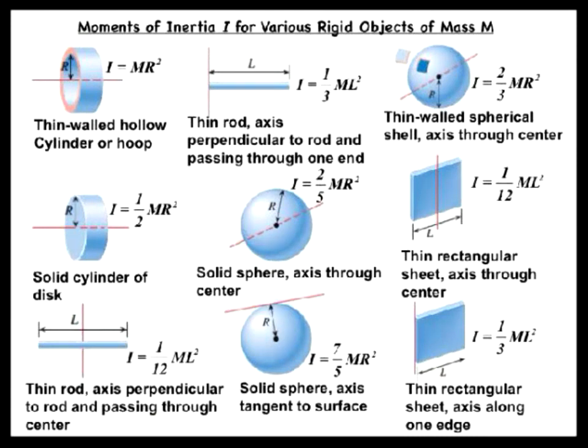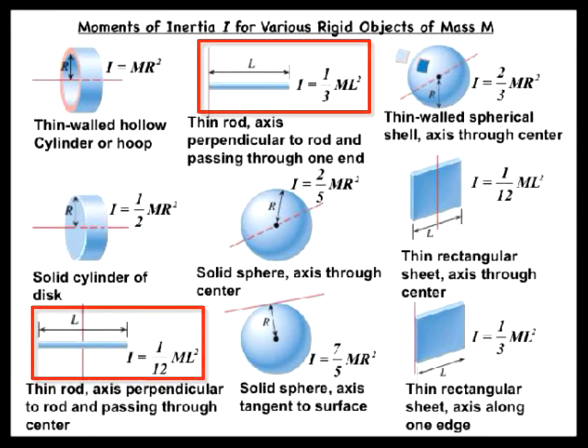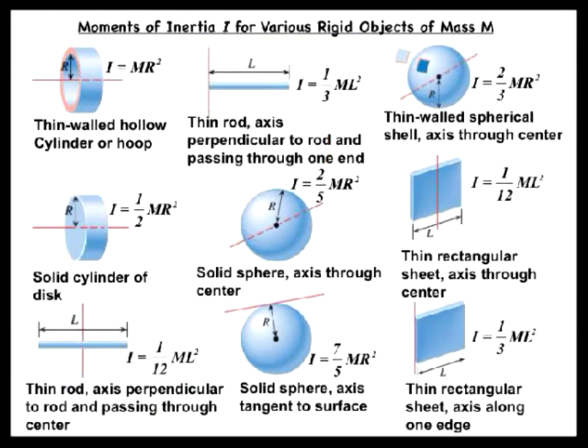Take a thin rod of mass m rotating about an axis perpendicular to the rod. We compare two different locations for the axis of rotation, one through the center of the rod and one placed at the rod's end. Even though the rod has the same length L and mass m, its moment of inertia is 4 times larger when the axis is placed at its end as compared to when it's placed at its center. We can understand this since more of the rod's mass is located farther away from the axis of rotation when the axis is placed at the end of the rod, thereby increasing its moment of inertia.